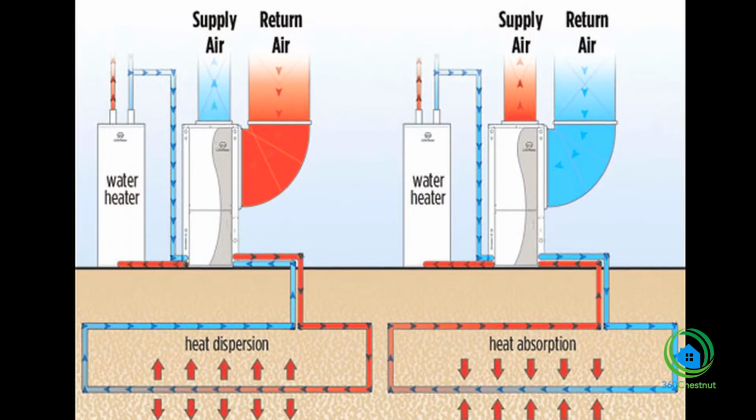Geothermal is a way to heat and cool your home using the constant temperature of the earth. So here in Massachusetts, the ground temperature is about 50 degrees. That makes the ground an ideal source of heat in the wintertime or a heat sink in the summertime. With an air source heat pump, for example, it's going from 0 degrees outside up to 70 degrees in your house. With geothermal, it's going from 50 degrees up to 70 degrees, so that change in temperature is so much smaller, which makes it very, very efficient.